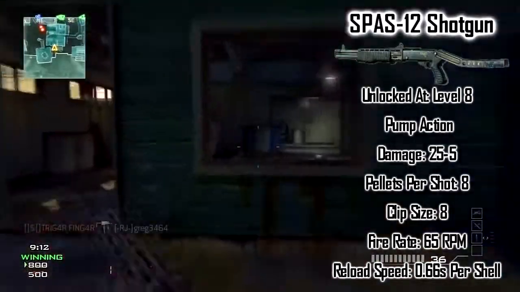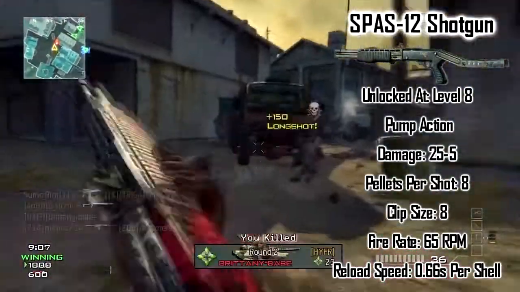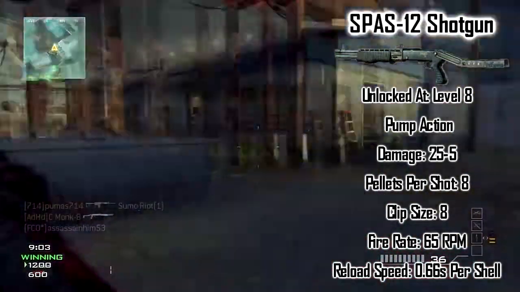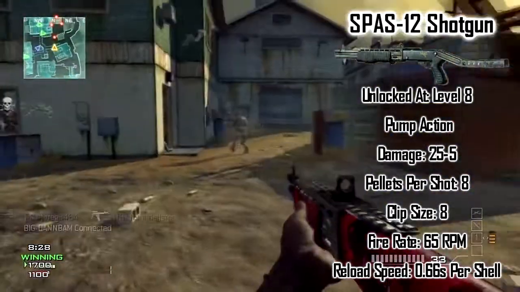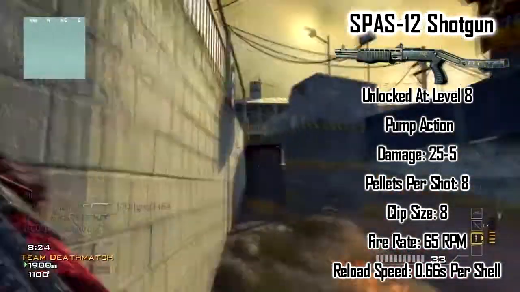If you miss I guess 5 of those shots and only hit 3, the opponent will not be dead unless you have damage. That is correct. With damage, it takes 3 shots to kill an opponent out of the 8 that the SPAS-12 shoots. The clip size on the SPAS-12 is 8. That means 8 rounds in a clip. But with extended mags, you'll get 12, which is pretty good.